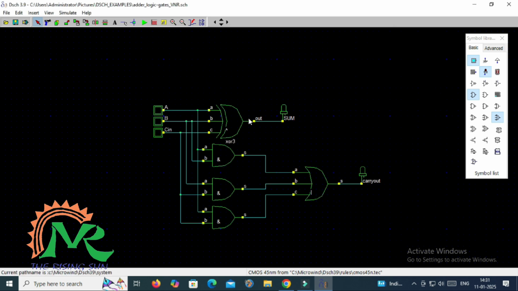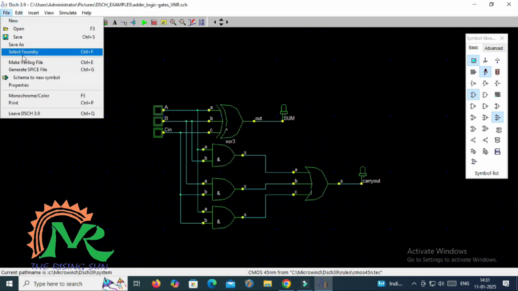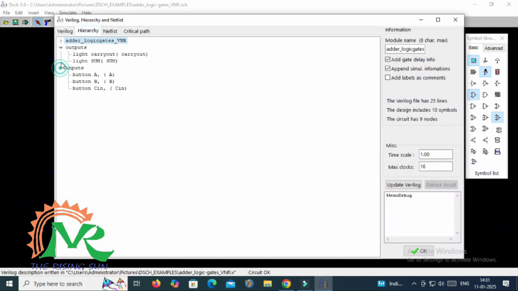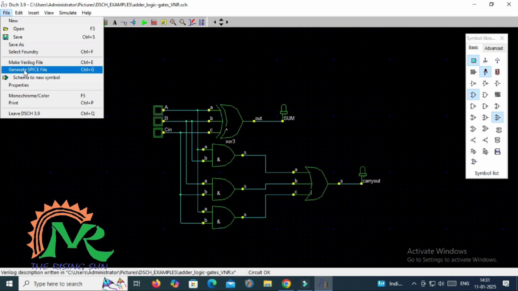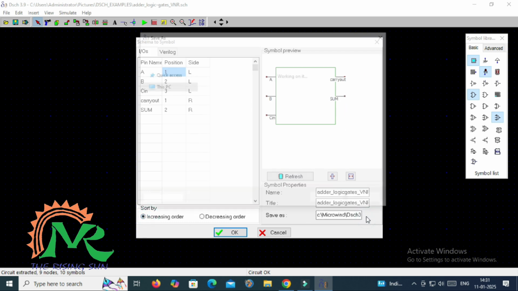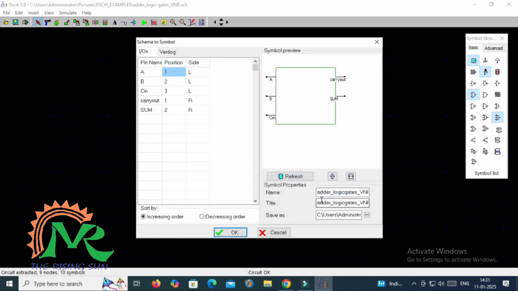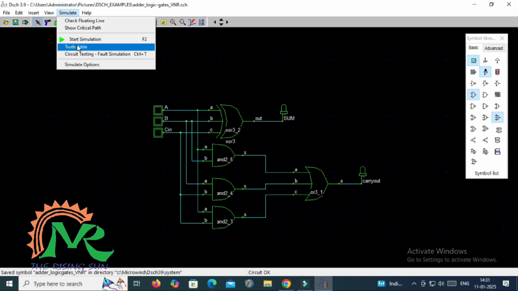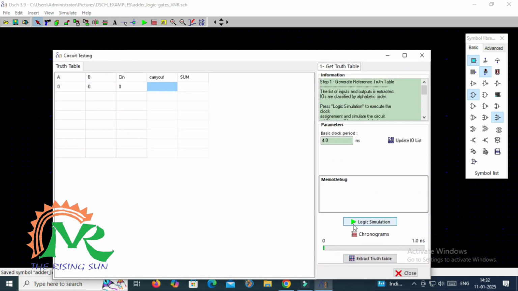And then generate a Verilog file for your designed circuit. In this Verilog code, hierarchy and netlist are all available. Here if you observe the hierarchy value, how many gates you are using, how many terminal lines you are using, all will be available there, and you have to generate a logic symbol for your design. That will be done by using the new schema symbol. In that, the file which you are saving will be saved with an extension of .sym file, the symbol file.